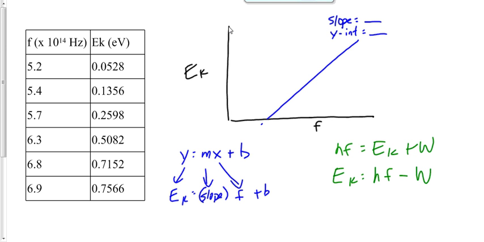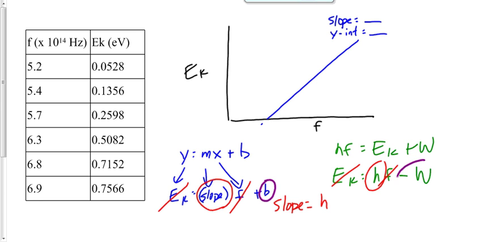Down, what do you want to do here now? Okay, so let's cross off what? What do you want to cross off then? Good. Cross off EK because it's the same in both. Good. And what else do you want to cross off? Good. Because it appears in both. And what are we left with? Well, we got the slope here is equal to Planck's constant. Hey, maybe this lab was about finding the value of Planck's constant. Carrie, what else we got? B is negative W. Yeah, the y-intercept is the negative of the work function. That make sense?